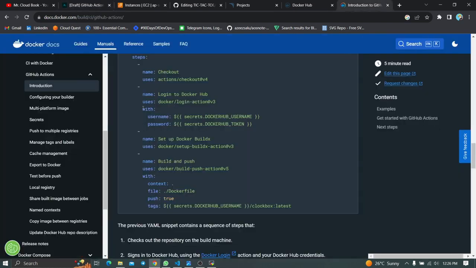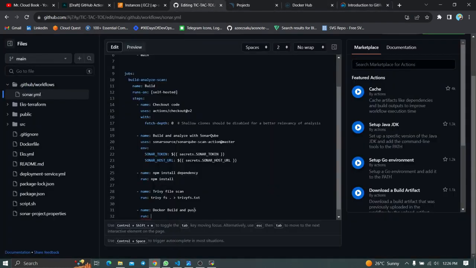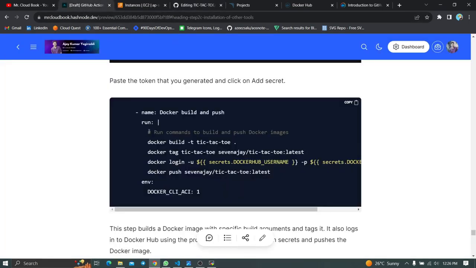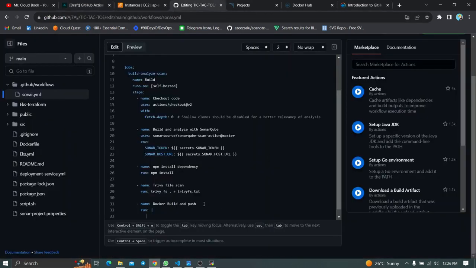We can use these particular use cases also, but it looks very complex for new users of GitHub Actions. That's why I'm not making the video longer. So you have to provide the pipe symbol, and we need to provide the commands here, under run. What is the command to build?